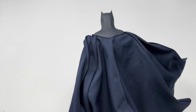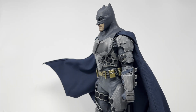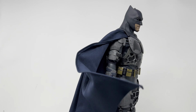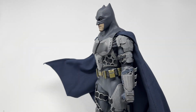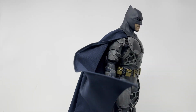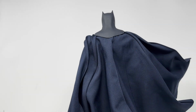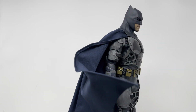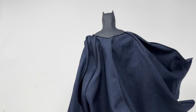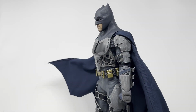And I know they showed off another blue and gray Keaton suit in the background. I would have loved to get that, but it seems like they're pretty much done with stuff from the Flash other than these main four figures, which is a lot more than I thought we'd get from this movie. I'm happy that I got both Batmans and Supergirl and maybe the Flash when I get him in my hand, and I'll see how he is. But I'm quite happy with the way this looks. I know it doesn't quite look like Ben Affleck, but there are ways around that now. And hopefully we get a good drape cape or wired cape for this guy, because the cape is all right, but I always prefer me a drape cape.